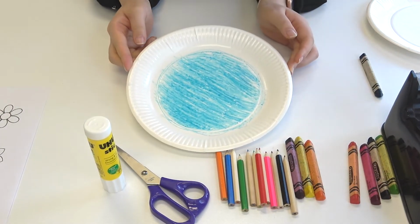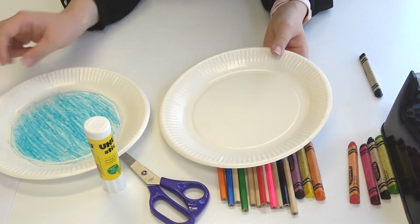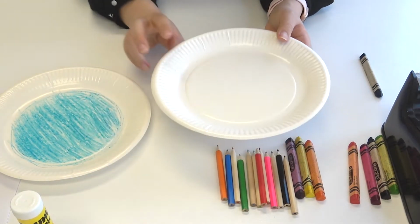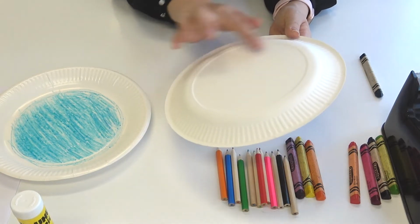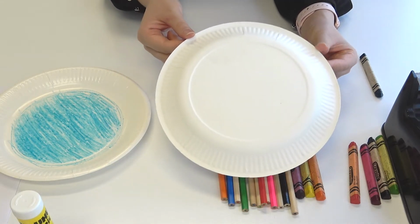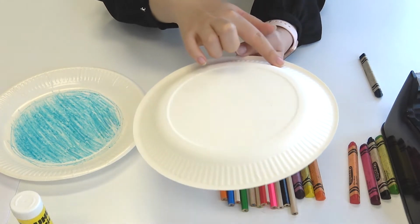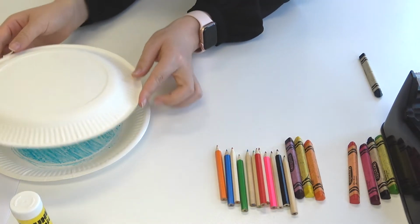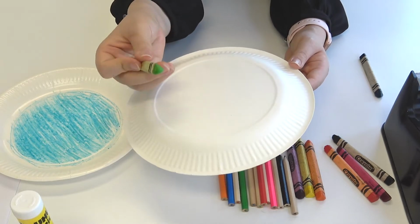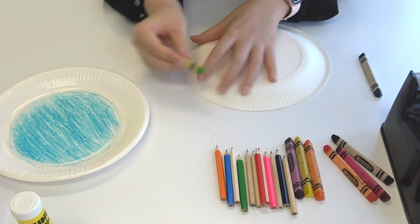Okay, so now that we have this colored in, we're gonna grab our second paper plate, but instead of drawing on the inside like the first paper plate, we're gonna be flipping it on the back. So on the back here, you see that? We're gonna be coloring along the bumpy little lines here to make a little lid for it. I think for this one, I'm gonna use some green crayons and I'm gonna color the side. Okay, now let's do this together.